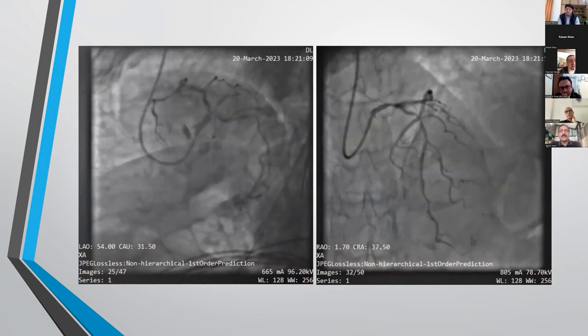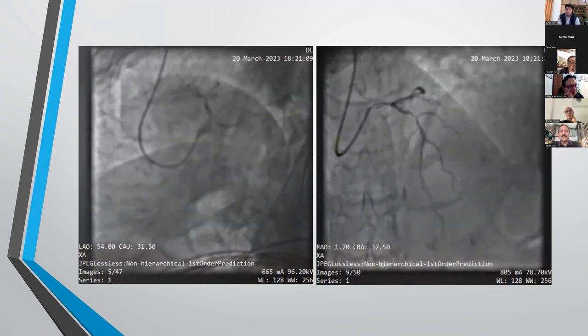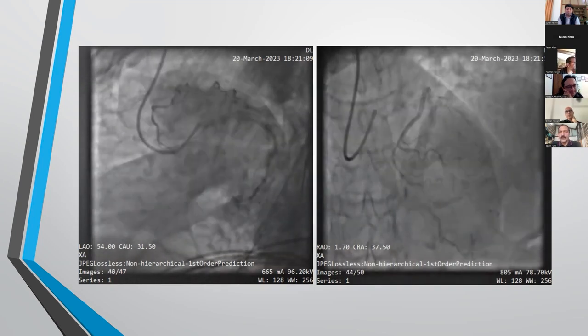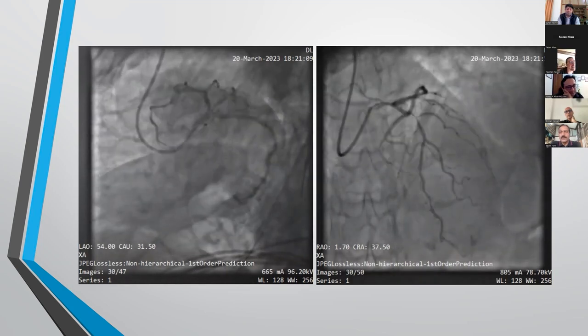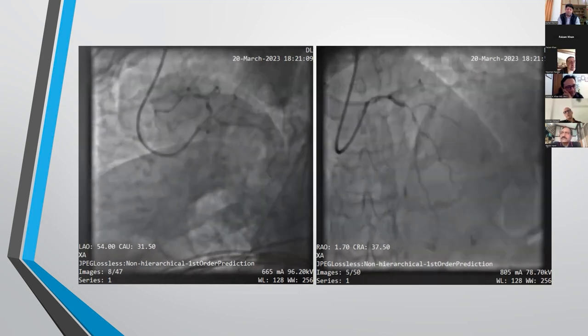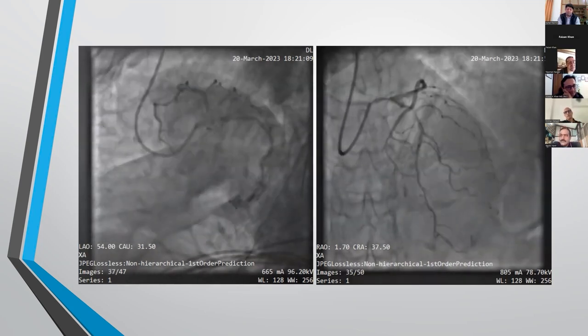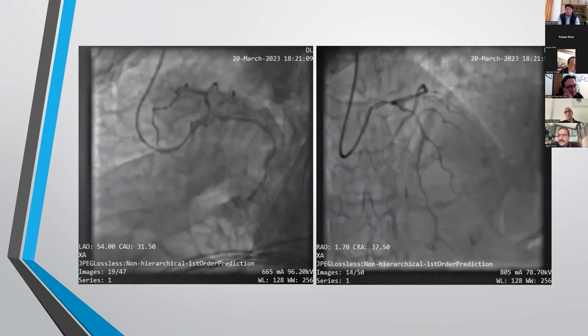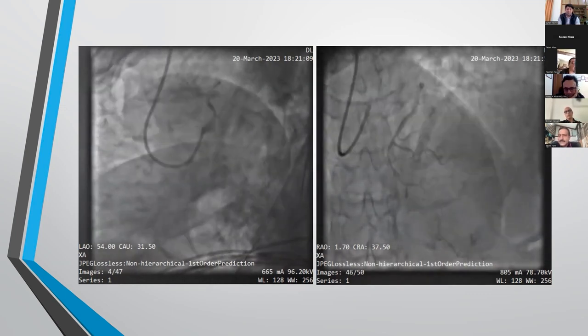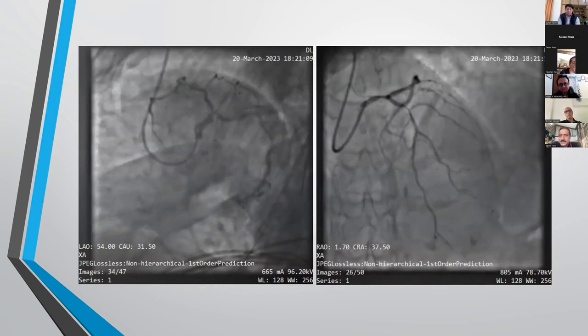I've rarely found discrepancy. Most of the time it correlates well. I don't know what your experience has been in the lab, but generally I found it. But I always do FFR. जब भी IFR करता हूँ, don't just rely on IFR. I always do the IFR. But intracoronary infusion is a problem. सारा बनाना करना in the lab, but generally, yeah.